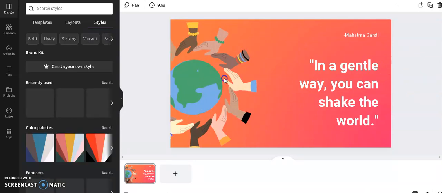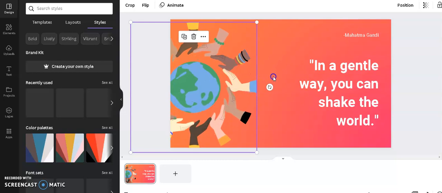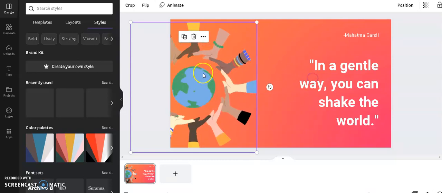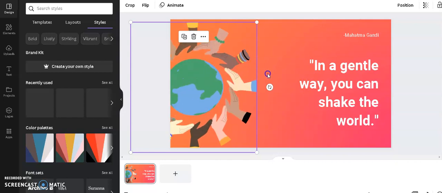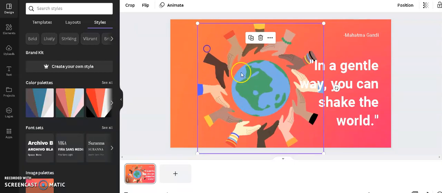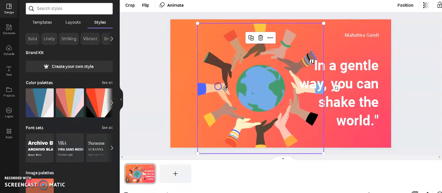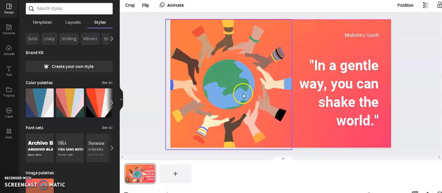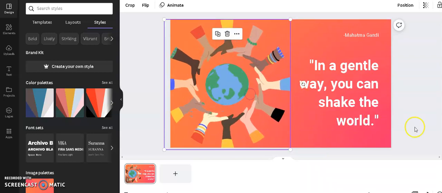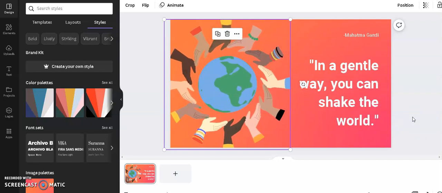It's very simple. I moved that over a little too far. Let me move it back over. It doesn't want to move where it's moving now. Okay.